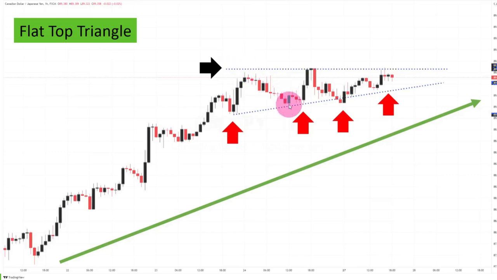Every time we hit the resistance, we're moving lower. And here we hit the resistance and we move lower and so on. But the point is that even though the market moves lower, we are never making lower lows. We are always staying above this trend line, or at least within the trend line. So even though the market is selling off, each sell-off is less and less strong. So this has components of the breakout buildup. If the market is not able to pull away from a level where it has previously shown a strong reaction, that is a good indication that it may be building a lot of pressure.